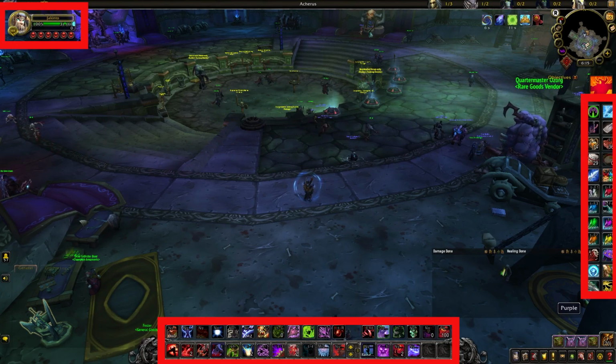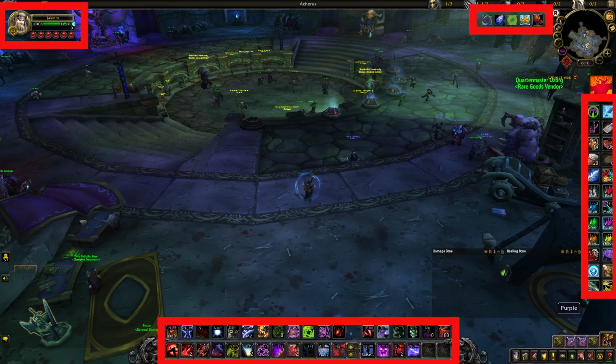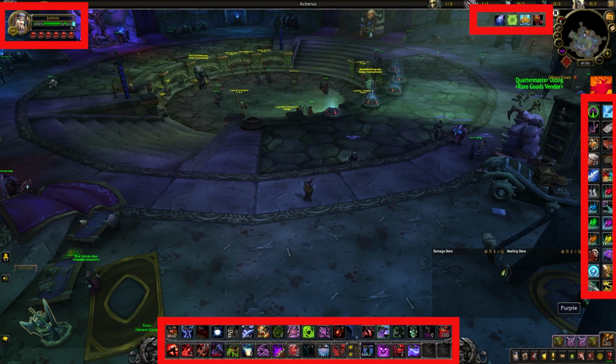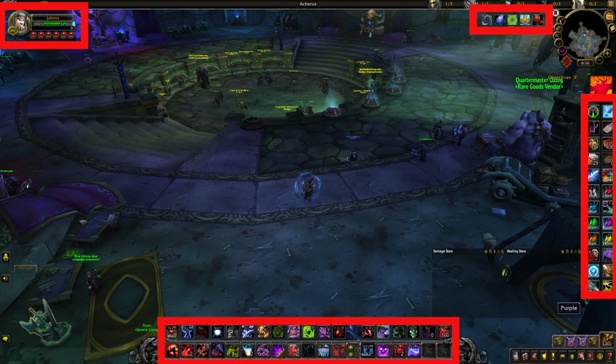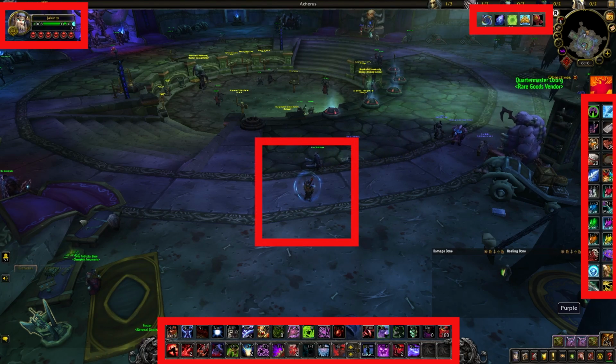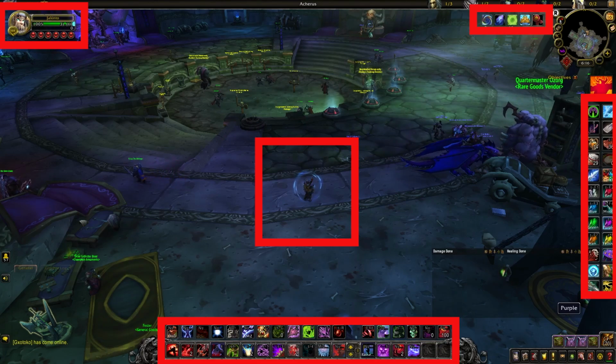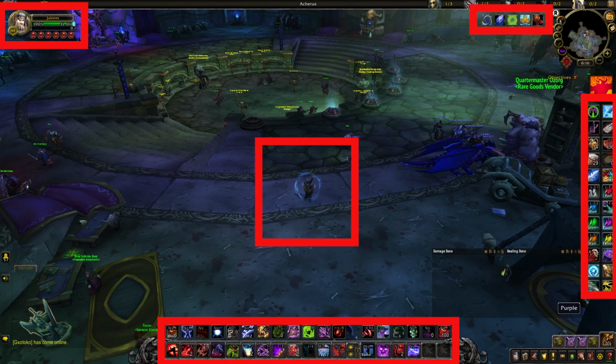Additionally, if you want to track any of your buffs, you have to look on the top right corner of your screen by the minimap there. So right now, if you want to go from your health to your action bar to your buffs, you have to be looking in 3 separate places. On top of that, you want to know what's going on with your character as well, so sometimes you do want to be looking directly at your character and not at those other 3 things. So if you're looking at your character too, that gives a 4th place where you have to look on your screen. So one thing I really wanted to minimize for my new UI was the amount of space between the health bar, power bars, action bars, buffs, and where your character is placed.